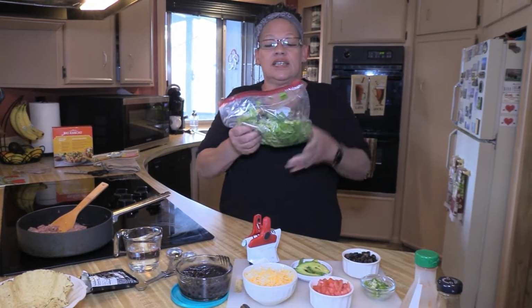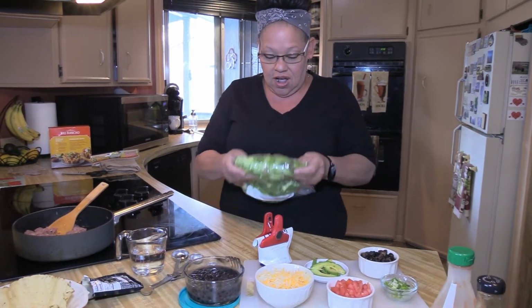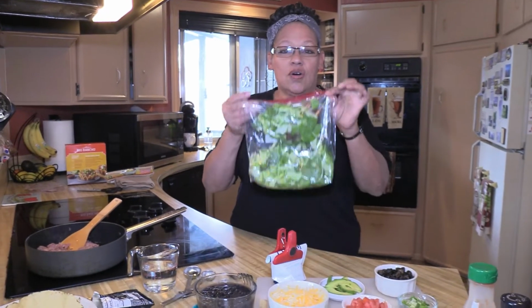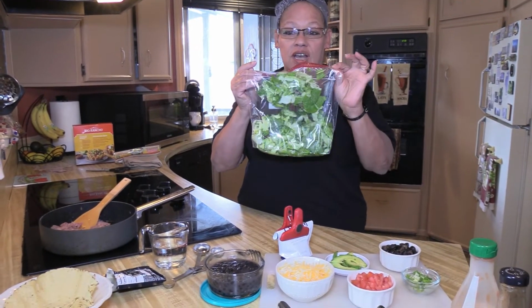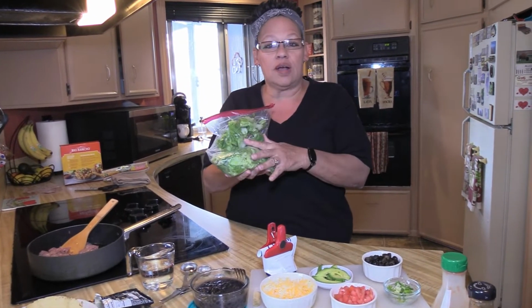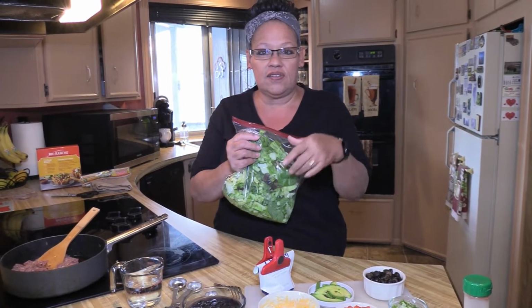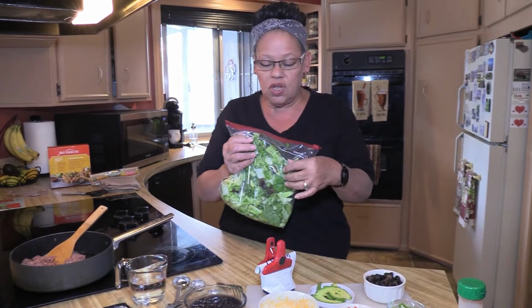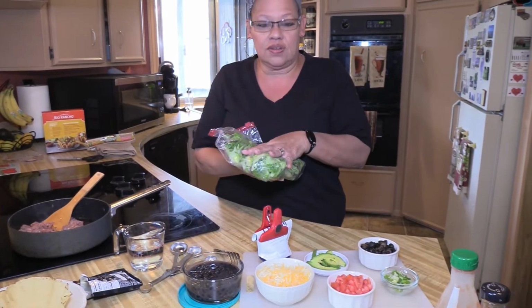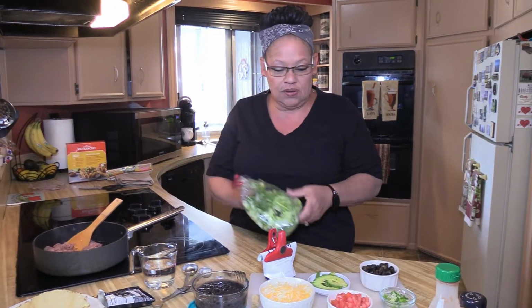I'm really excited to talk about my lettuce. My lettuce is from my garden, my greenhouse. I am so thoroughly excited. So I took this from my greenhouse a couple days ago, cleaned it, put it in my refrigerator and chopped it up. So I'm going to be using my own lettuce, which makes me happy. There's a red leaf romaine small heart. There's a green romaine small heart. And then I have some regular iceberg lettuce. And so I'm super excited to use my own lettuce.